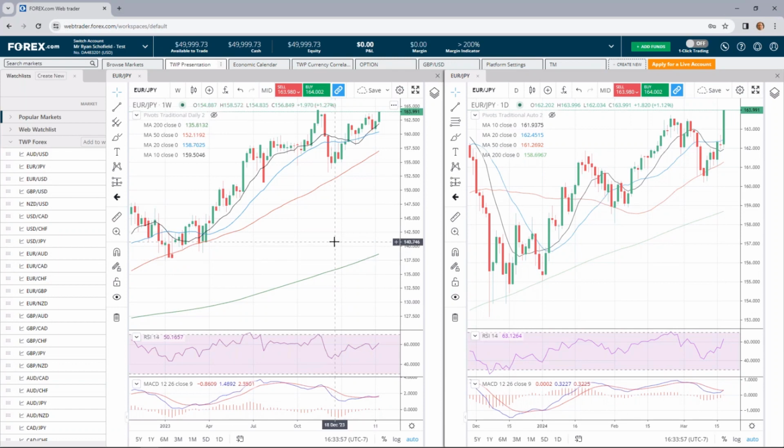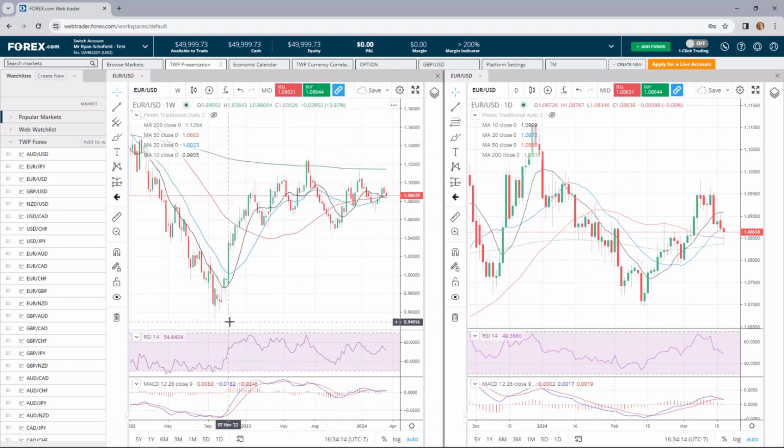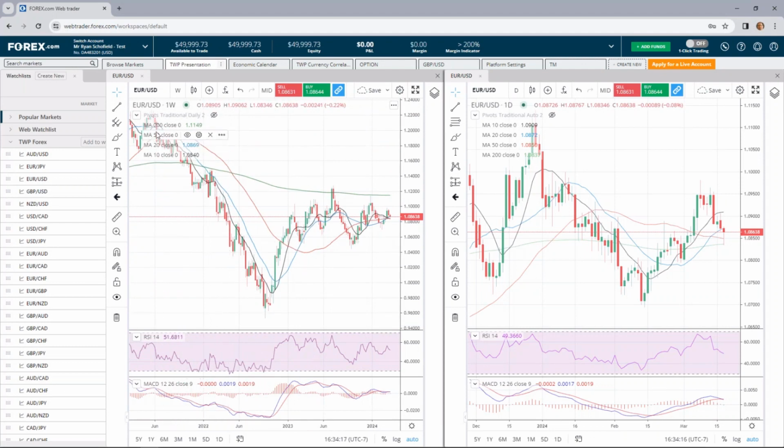All right, don't see any other questions. Got a little bit more time left. Let's take a look at the euro dollar, see what that looks like. We've kind of exhausted the euro yen for a while. Now, the euro dollar hasn't been great. We did have a nice trend back here when interest rate increases caused a nice downtrend in the dollar.